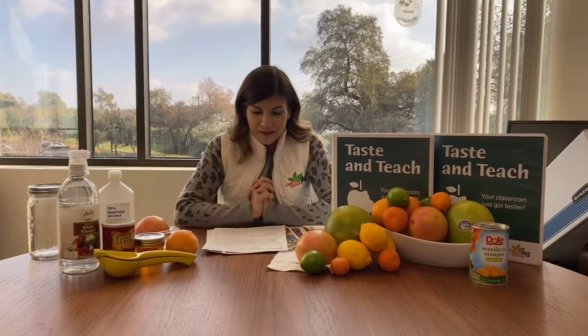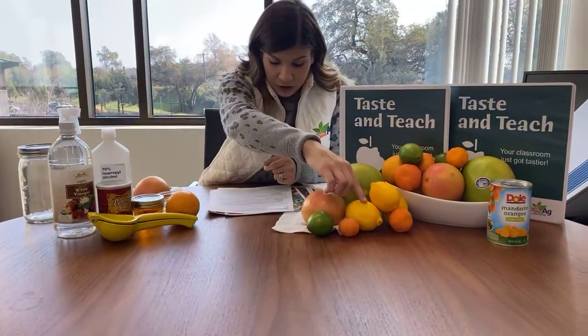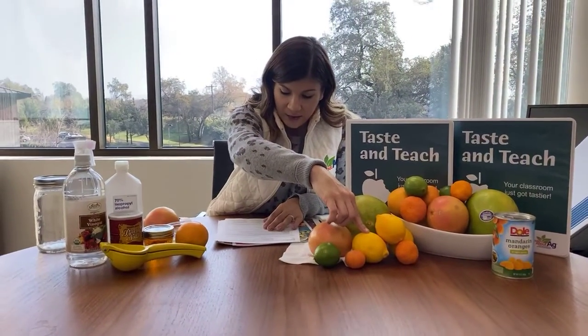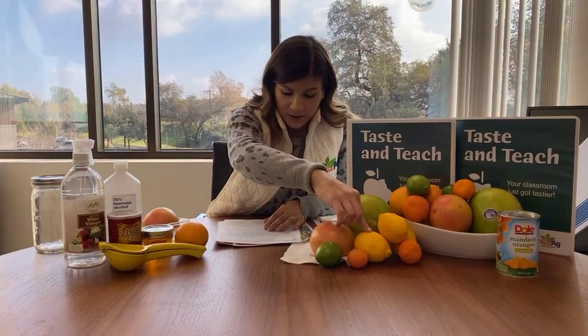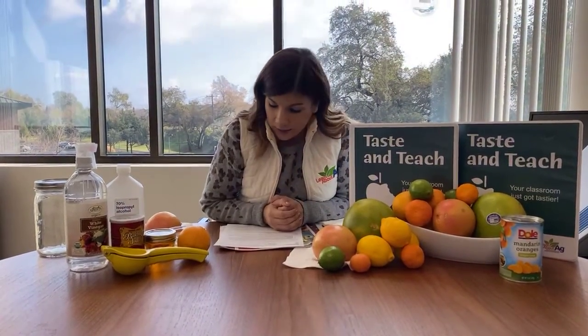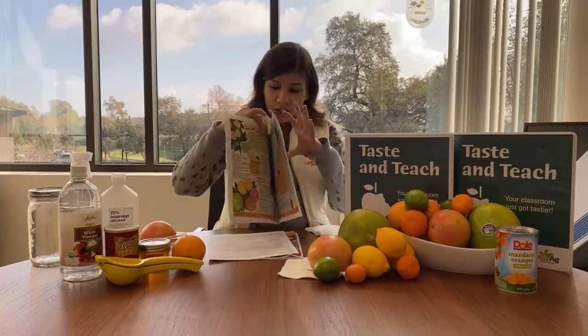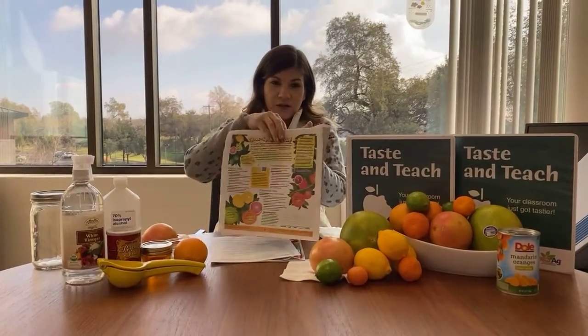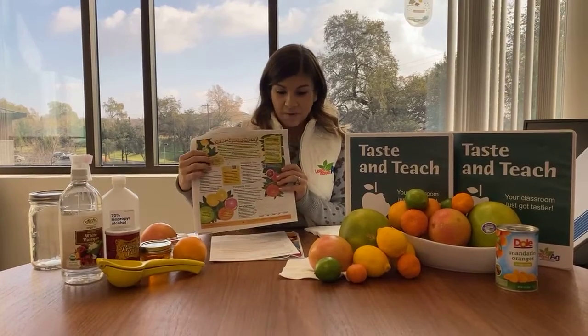So first let's talk about some of the different varieties of citrus. So lemons, I have one right here. Did you know that the acidity in lemons, along with metal conductors, create enough electricity to light a small light bulb? I had no idea, but we have a citrus page in our What's Going On student newspaper, and it says citrus squeeze the day.